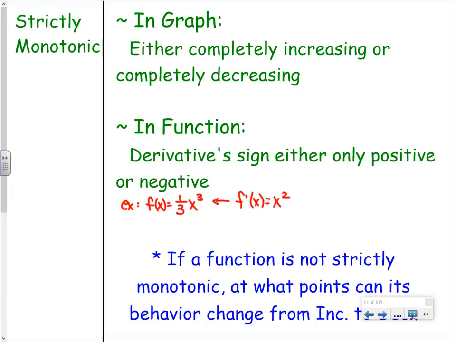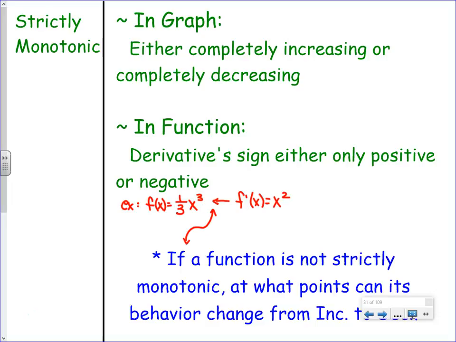How can you always check if you've done it right? Derive it. Bring down the 3, it cancels, and you get x squared. So what's a function that's strictly increasing? A cubic function. A basic cubic function. Does that make sense with what we know about the cubic function? Oops, that wasn't a very good cubic function. Not every cubic function, but a basic cubic function. Is it strictly increasing? Yes.